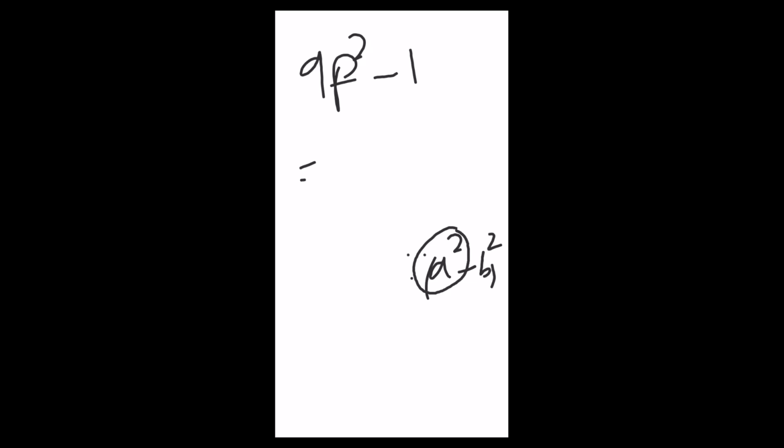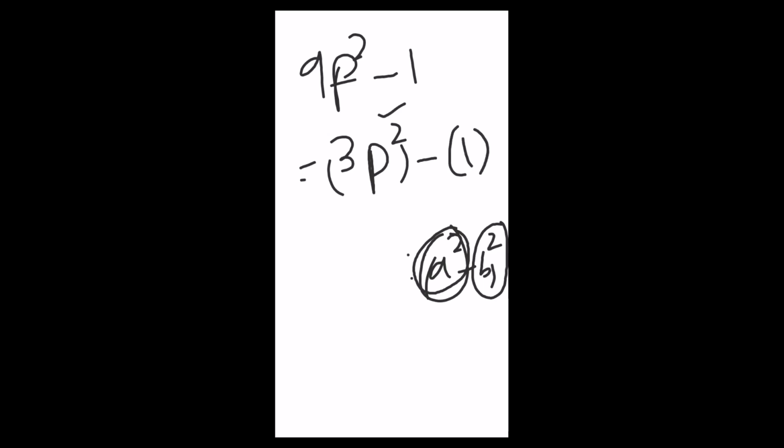I know that the square root of 9 is what? 3. Exactly. So if I write 3 into p square, see, I have simplified it into a very simple situation. I made the a square. Now I really want to make the b square as well, so I apply a square over here as well. Got it? Now see, a square minus b square and 3p square minus 1 square. Do they look the same?